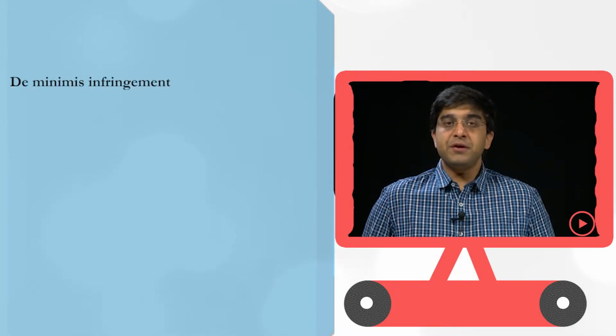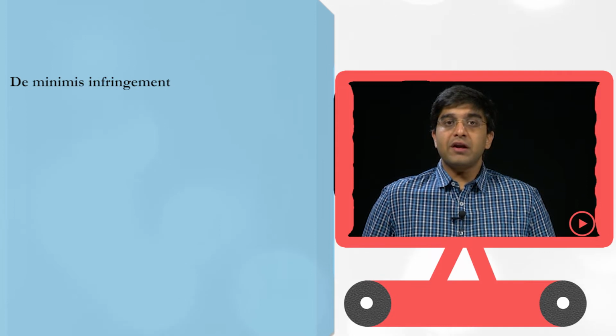Therefore, through this case study, I hope you understand that the bar of proving copyright infringement seems to be a high one, wherein the plaintiff must establish that actually the expression of the plaintiff's work has been copied by the defendant. Even though the underlying idea of the plaintiff's work might have been copied by the defendant, it would not amount to copyright infringement. Now let's move on to the doctrine of de minimis infringement.